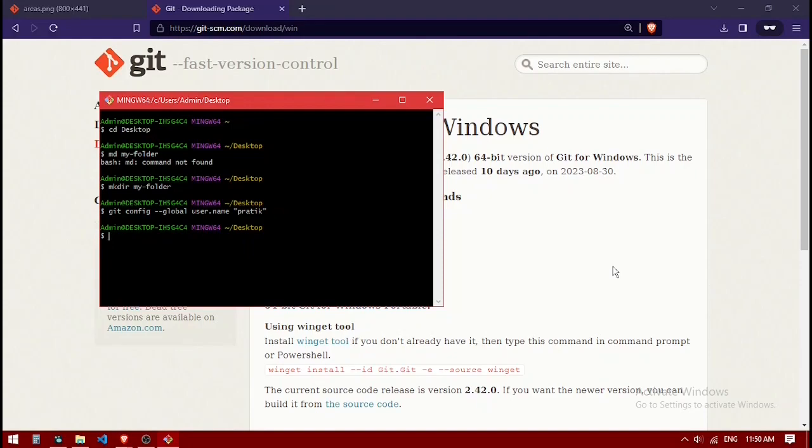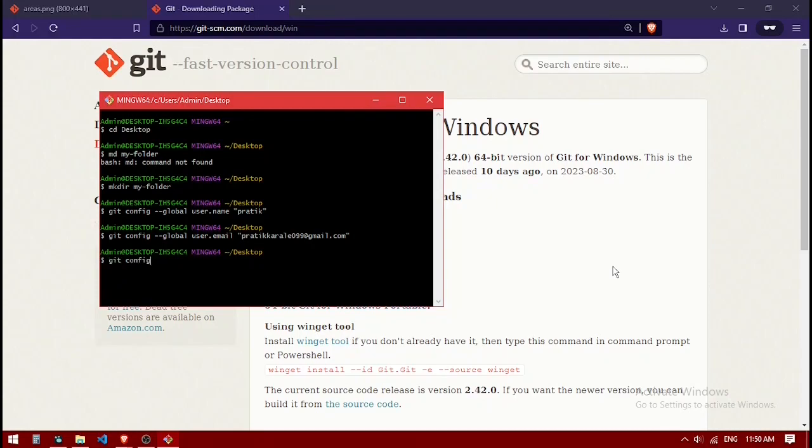Then I'll click on the up arrow, enter my email. Here change user.name to user.email and enter. Once these configurations are made, we can check our username that was just now set.